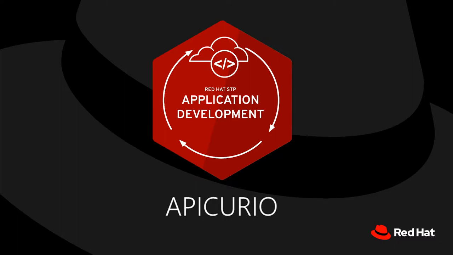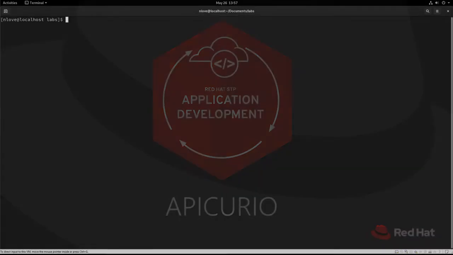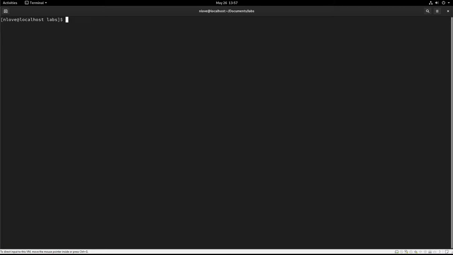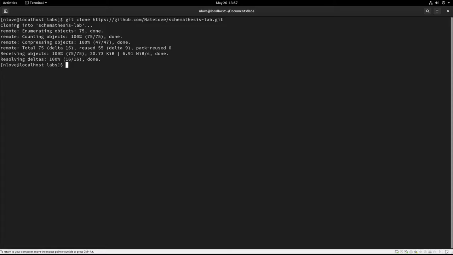So to start off, we're going to be using the todos project that we've been working on in the previous labs. Now, if you do not have a copy local, or you just want to start from scratch, that's fine. We have a new repo available where you can start from for this lab, and that'll be available in the lab documentation. So we've got that here. We're going to go ahead and check this out. So we have our todo.yaml. That's our OpenAPI spec that we've been working from in the last few labs.